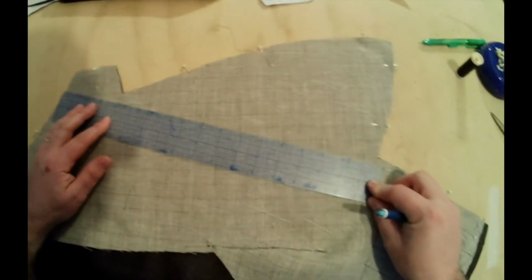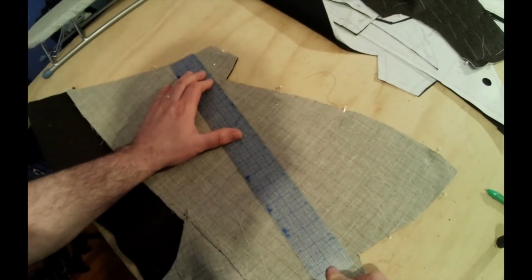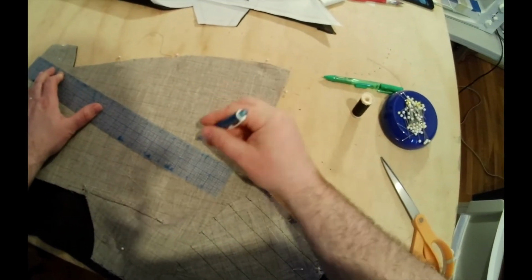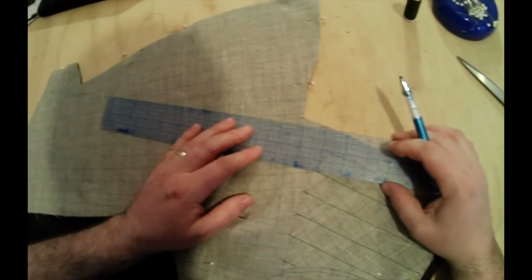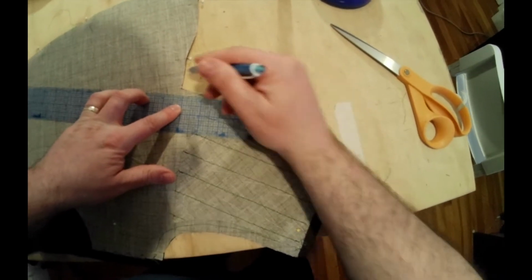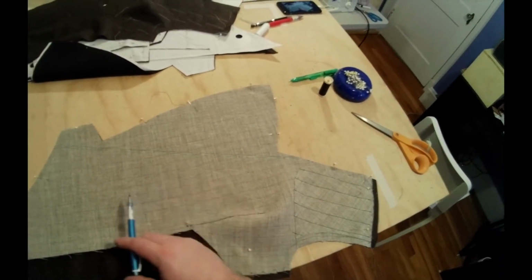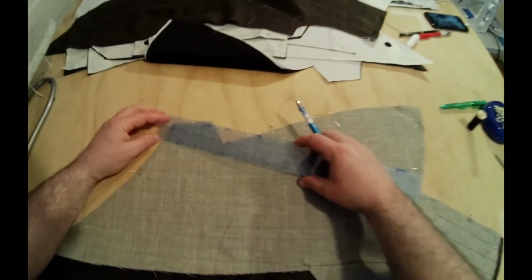And 1/8 of an inch away from my roll line, I'm going to mark in my first line of pad stitching. Okay, and there we go. So again, that's 1/8 away from my roll line. I'm just basing that right off of my roll line, 1/8 away. The green line is my roll line, the blue line is my first row of pad stitching.